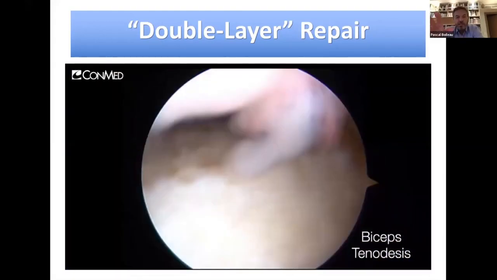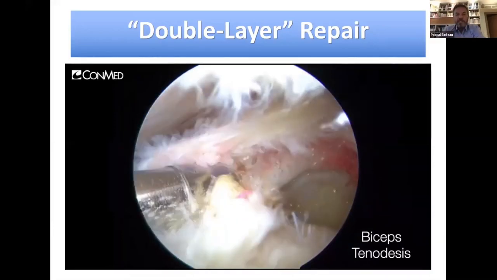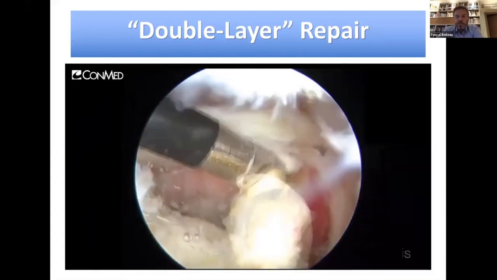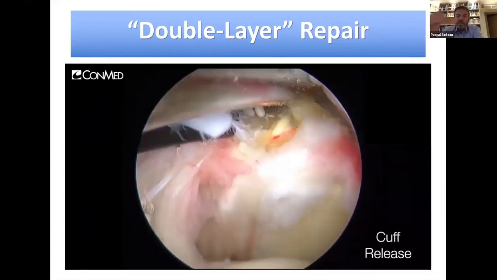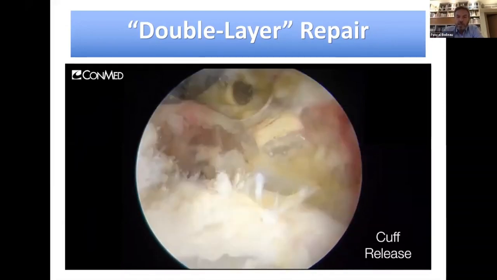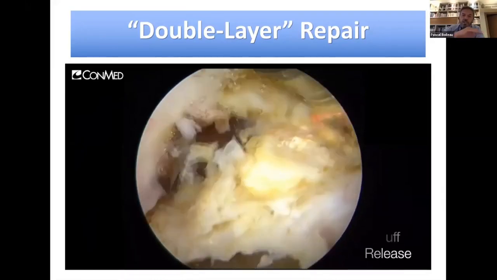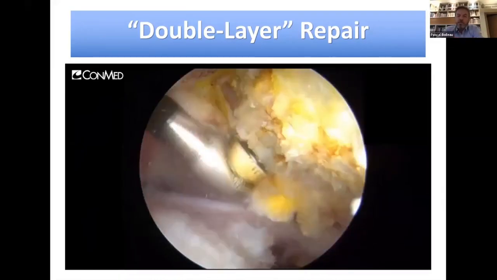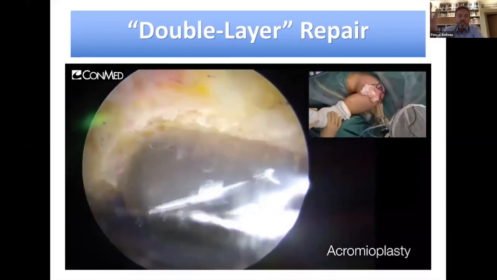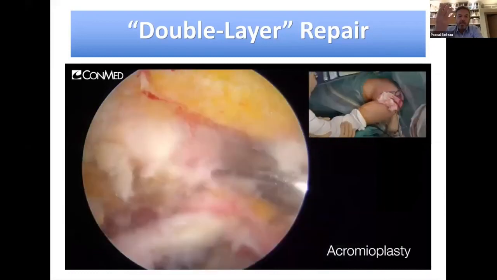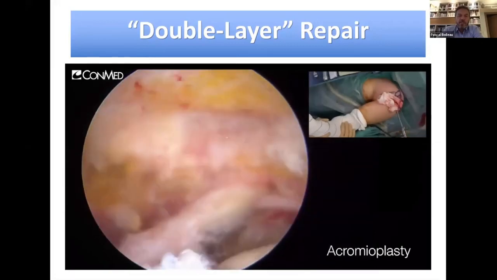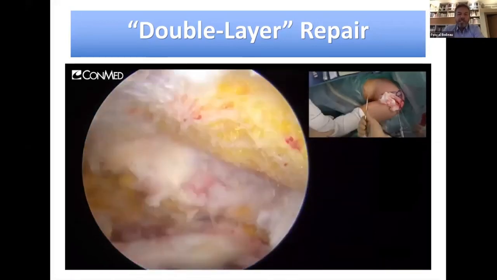Now you can concentrate on removing the biceps tendon itself. This is a very easy step. You remove the piece of tendon. And now you have to concentrate on the release of the cuff. And you should do a capsulotomy, a superior capsulotomy. You should isolate the base of the coracoid process. Now, I have no room in this shoulder. I need to do the acromioplasty now. And I do exactly like Usama showed us. I do it from posterior to anterior, because it's a cutting block technique. You don't have to worry.